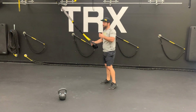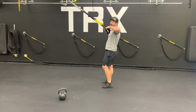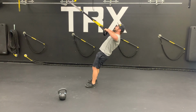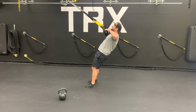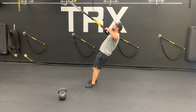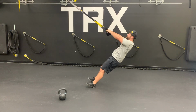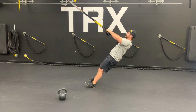You're gonna face your anchor point, straps are at mid-length. Grab the handles, drive your elbows back to the level with your shoulders, 90 degrees in both elbows. Take 1 or 2 steps in, begin to extend your arms all the way out, and then drive those elbow points back. As you drive your elbow points back, I want you to imagine there's a brick wall behind you, and you're, boom, hitting those elbows in that brick wall, extending out. Boom, hit that invisible brick wall, and extend it out.